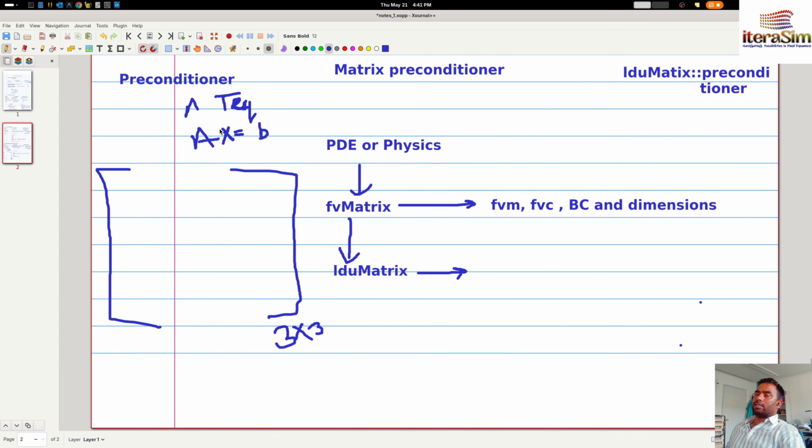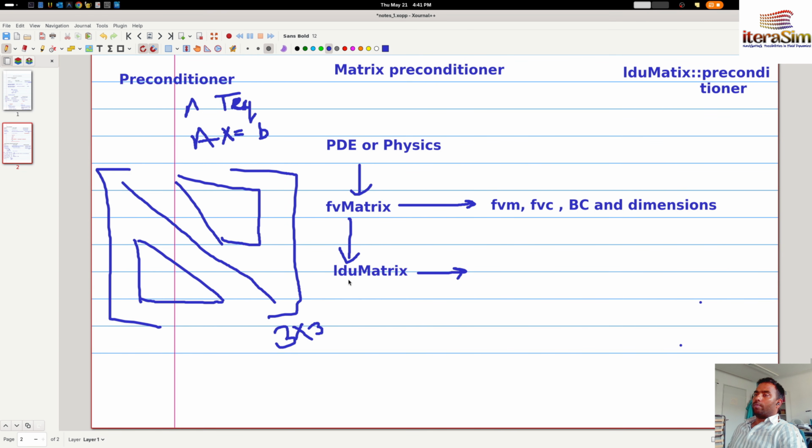Now this matrix A can be written as a 3 by 3 matrix, and here there are diagonal components, upper diagonal components, and lower diagonal components.